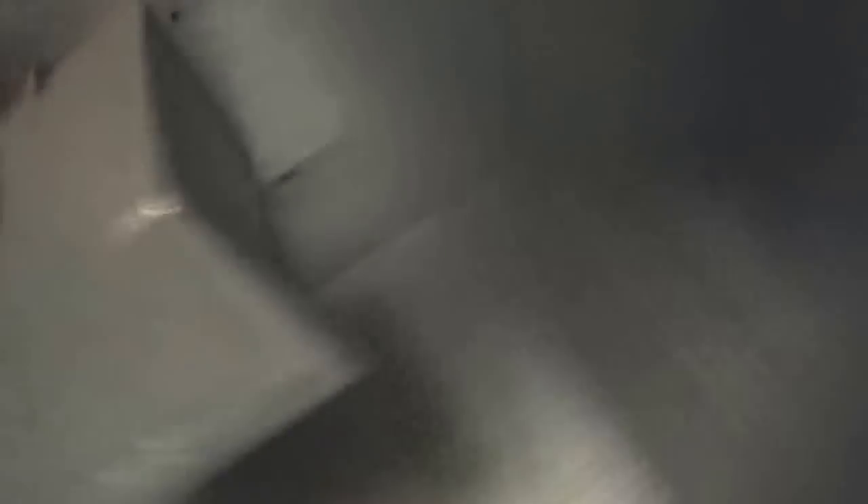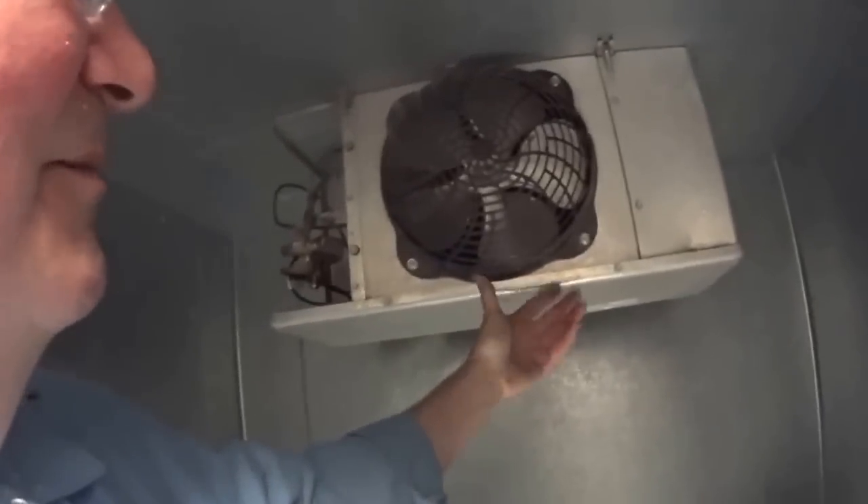Let me just show you how it works — I didn't have help lifting this up. I used a stack of these trays they put dough in. They've got to be cleaned anyway, but I just stacked them up over here and set the unit on it. I got the bolts. Usually you have to have two guys — one guy holding it and marking it, then let it down and drill the holes — but I was able to do it by myself.